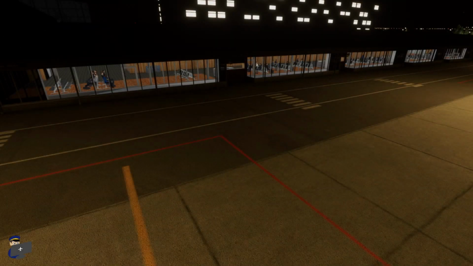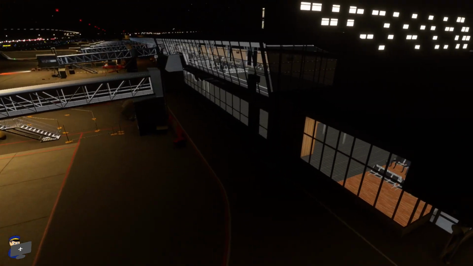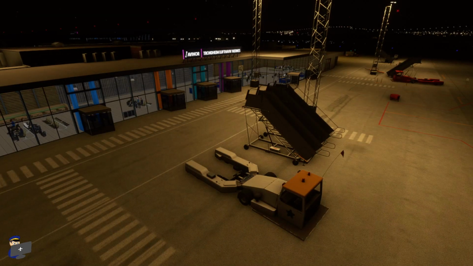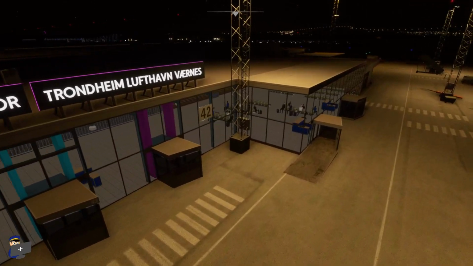As you'd expect, they haven't cut any corners with the two side concourses at this terminal. Both look equally good at night time. And you can see here the custom modelled signage, which is really the final cherry on the cake.